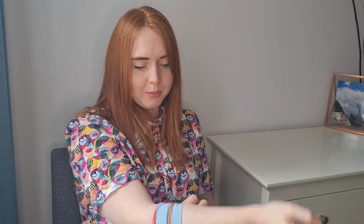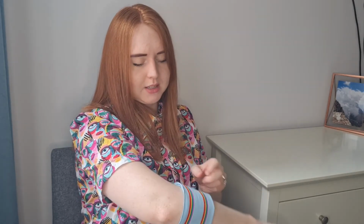I think I found a similar thing with the Norma as well, like the Fibre Mood patterns are not drafted for chunky forearms. So I sewed it on and then couldn't get my arm in it. Then I recut it again out of the scraps of fabric, but then I really cut it too big. It's sort of like a Goldilocks situation where it fits, but it's loose, so the sleeve isn't held there, it sort of slipped down and just looked a bit sad, and I just got a bit fed up with it, so I was like, it's going to be a t-shirt now. So I kind of hacked it off, and now it's a t-shirt.